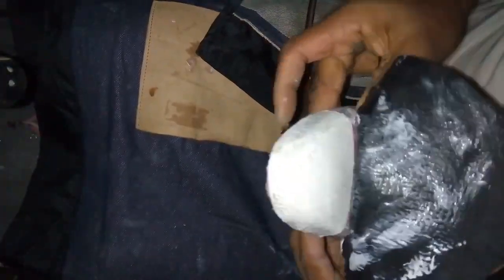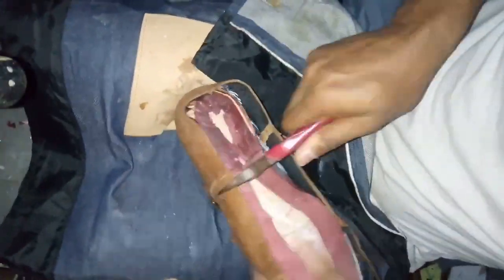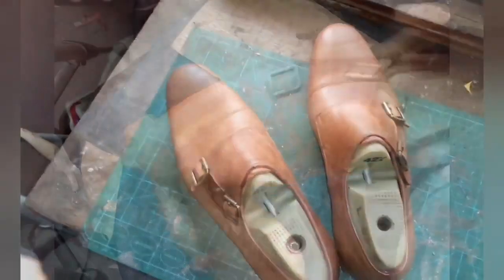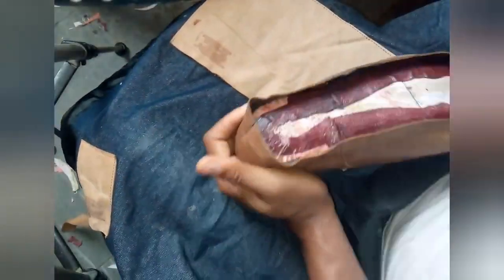So I'll pull everything back in place, pull back my alpine place, and then just go at it again with the same lasting procedure. 12 o'clock, 2 o'clock, 3 o'clock, 9 o'clock, and then have everything back in place. So yeah, everything is well lasted right now. And I held it back with staples so that the wood bond can dry out. I left it overnight, and right now it's dry.